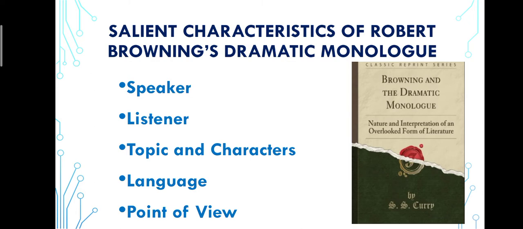Now let's have an idea about the characters of Browning's dramatic monologue. Browning portrays a wide variety of characters, usually drawn from all classes of life, like scholars, musicians, painters, dukes, murderers, lovers, etc. The characters in Browning's poems reveal themselves in their monologues and bring out the inner working of their minds.